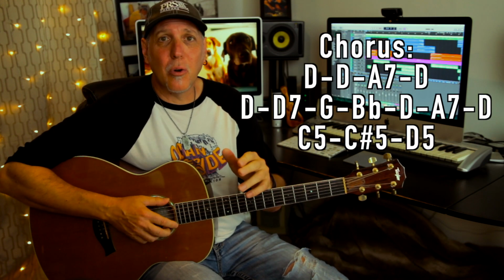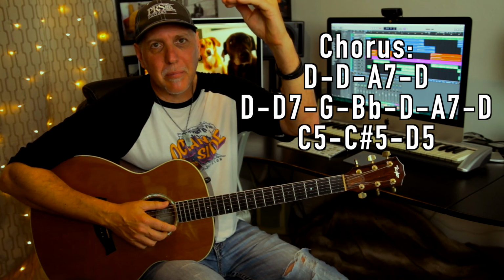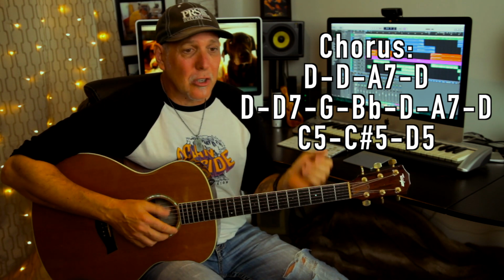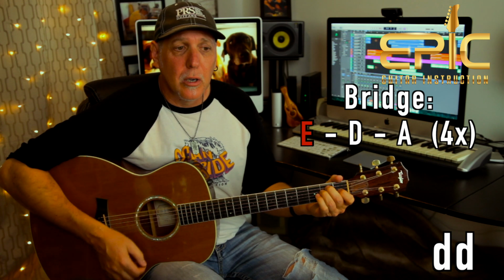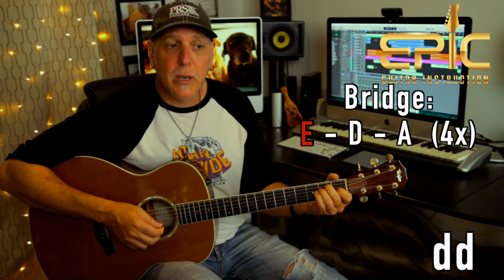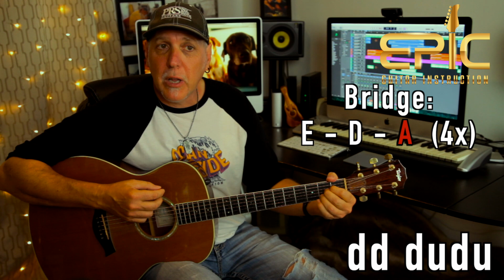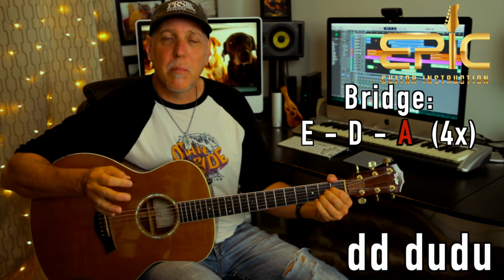And then back to the regular chorus, and it's interesting because they go back to D major. So it's like they modulate up a whole step to E, and then they go back down a whole step to D. Okay, so all you're going to do for that bridge section is on the D chord, you just do two downs. "Joy to the world," on "to" you go to D major and two upstrokes. Down, down on E, up, up, and then on "world," you go to A and down, down, down, up, down. Same strum we did before, right?